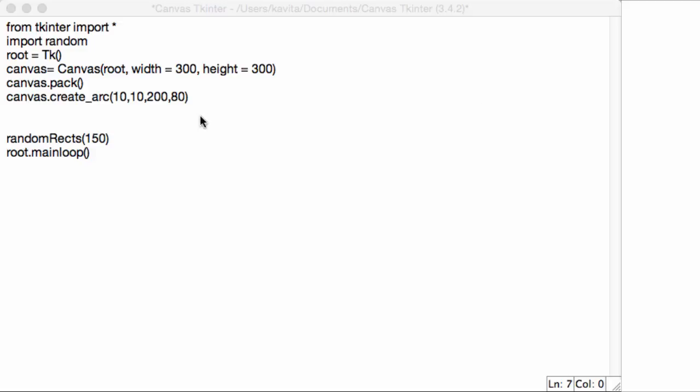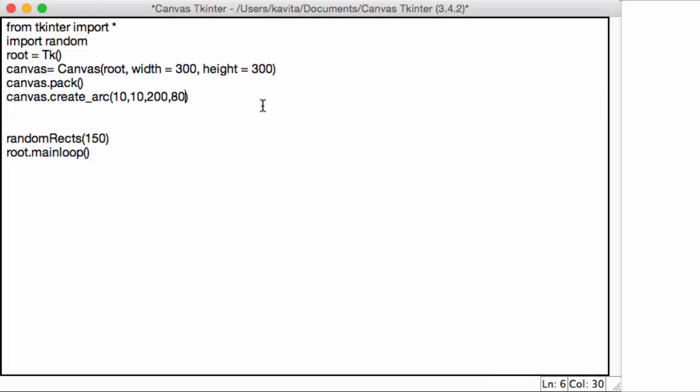And then what I want you to do is go ahead and specify a parameter called extent. Okay? Basically what extent does is, what if you don't want to create the arc all the way? If you want to do maybe a quarter of it, 45 degrees, 90 degrees, 180, or maybe the whole thing, which would be 359 in this case, or maybe 360. So for extent, let's go ahead and try 45 for now, okay? And then go ahead and specify the style to be equal to arc, okay?